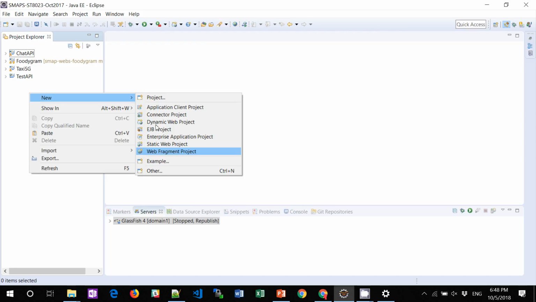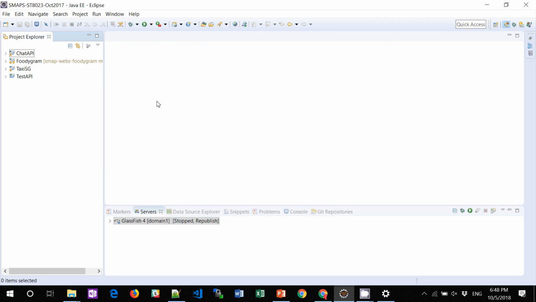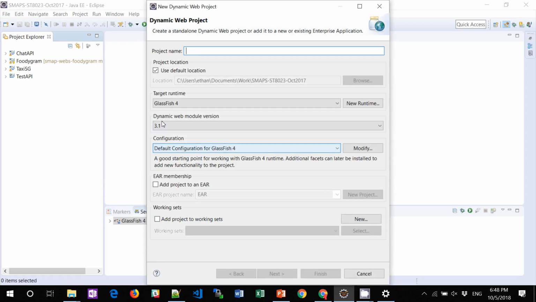So the type of project that we will do for your REST services will be called a dynamic web project. So choose the dynamic web project option, click that. Now it asks you about your dynamic web project, like what will you name it? What will the target runtime be? What kind of server will you put it on? And certain configuration. On this first screen, the important thing is to name your project.